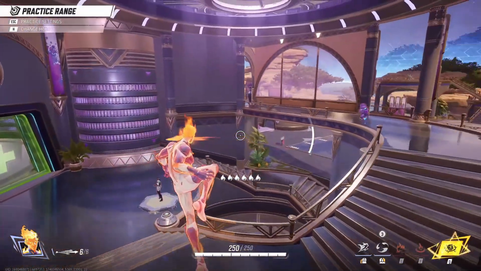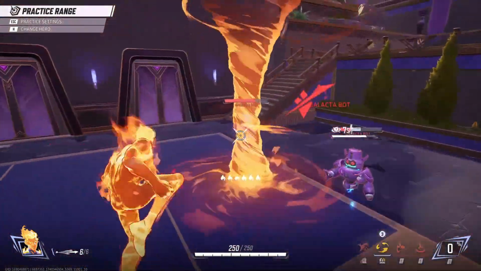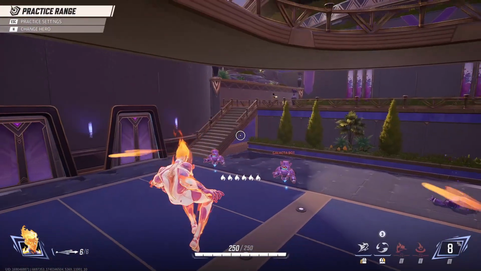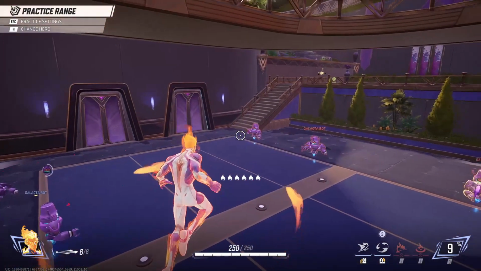Our final thing that we need to talk about with the Human Torch is his ultimate. His ultimate gives him access to basically infinite of these pillars, infinite sprint, and does a lot of damage to single targets, but in practice isn't going to actually be that strong of an ultimate.